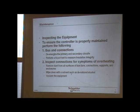Symptoms of overheating is one of the things, as heat is the number one enemy of any kind of equipment, whether it's electrical or mechanical. When heat is introduced to two pieces of metal rubbing together, we call that friction. I know those are moving parts. Well, in electricity, the actual flow of electricity is what causes the friction, and this causes the heating of the conductors and components and stuff like that. But regardless, heat is the enemy of semiconductors as well. They break down because of the heat. So you have thermal breakdown in electrical equipment and everything else, including conductors, especially if it has a loose connection.